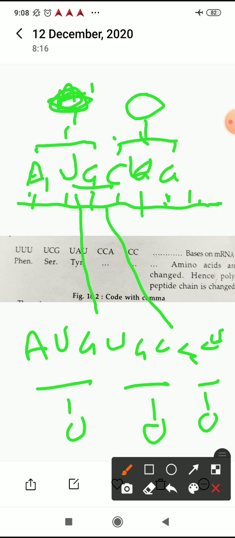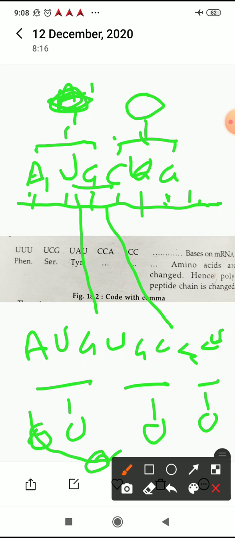Under experimental conditions, the formed polypeptide chain contains only 2 amino acids in it. And that's why we say that the genetic code is non-overlapping.